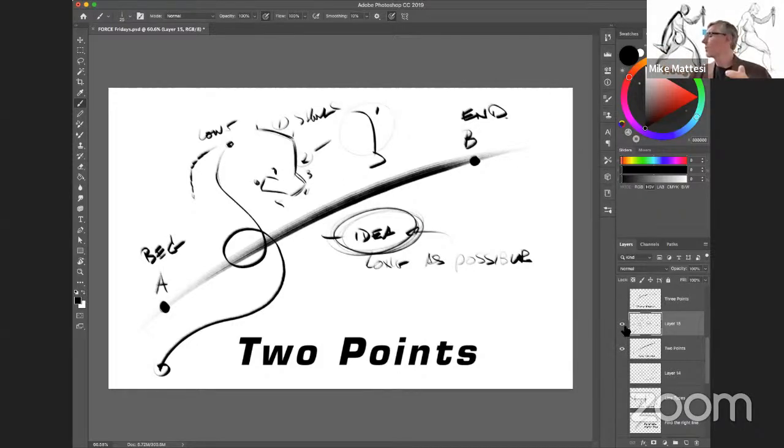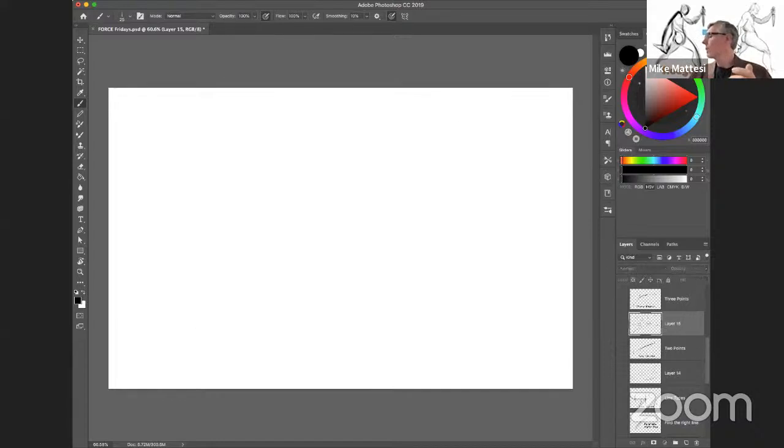Okay, so we got 2 points. This is a great exercise for yourself. I've got 2 points, and you could put a bunch on a sheet of paper on the screen, and just practice, right? By the way, when you do this, one of the secrets to drawing with force is you don't start at the point. I'm not going to put my cursor on the point and go boop like that and try to get to the other point. What you want to do is start before the point and end after the point, because we're drawing with force. So we want this line to extend before and after.